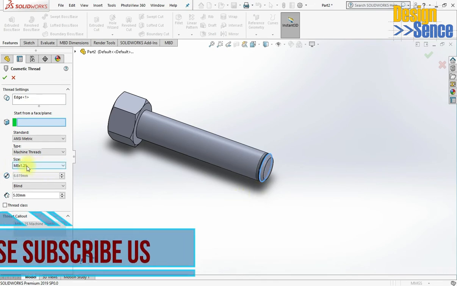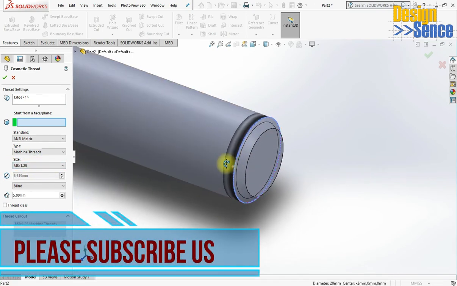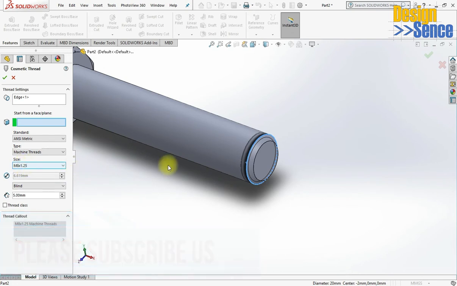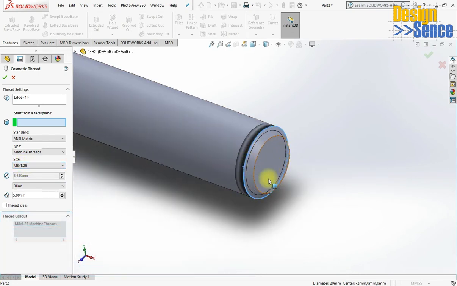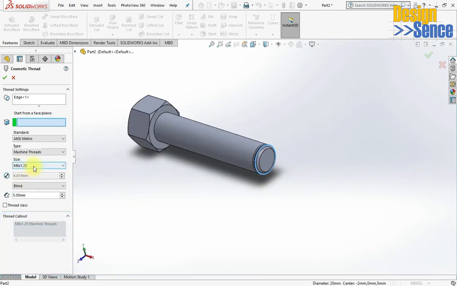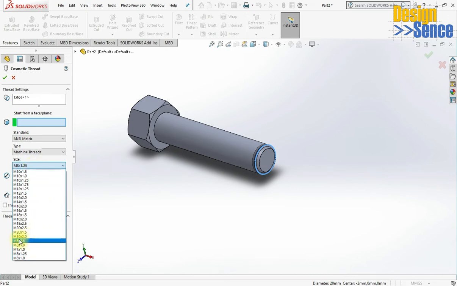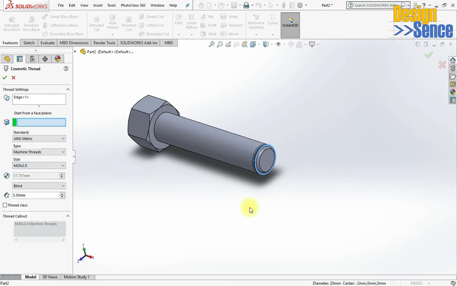Now you can see by default it is taking M8 or something, but the actual size is 20 mm, so it is suitable to have M20 by 2. We have three different options over here: M20 by 1.5, 2 and 2.5. I will go with 2. You can see the minor diameter is automatically selected as per the pitch.